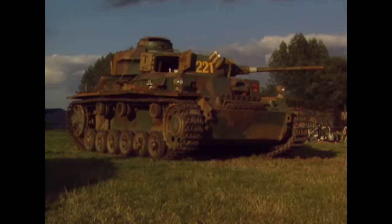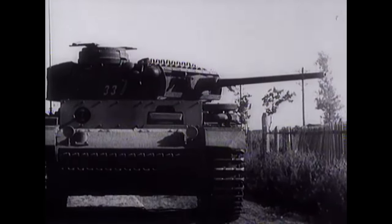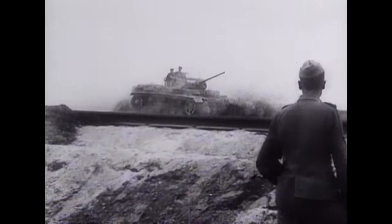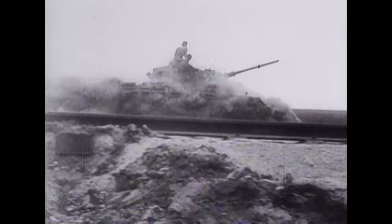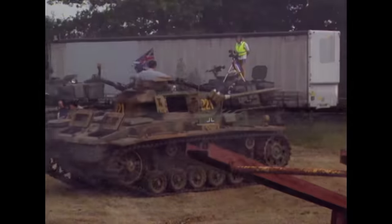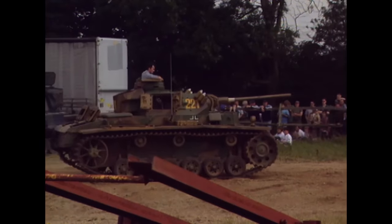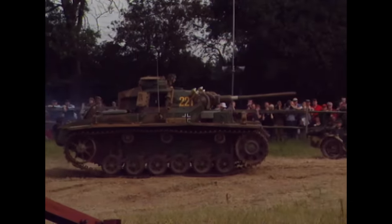In this tranquil setting, it's easy to forget that these machines were once the harbingers of death in the most terrible conflict known to man. The brutal realities of the battlefield can bring out the very worst aspects of human ingenuity. The best minds are used for the worst of purposes, as scientists and engineers strive to dream up new ways to kill, maim, or terrify their enemies, as any small advantage is relentlessly exploited in the desperate search for the vital winning edge.